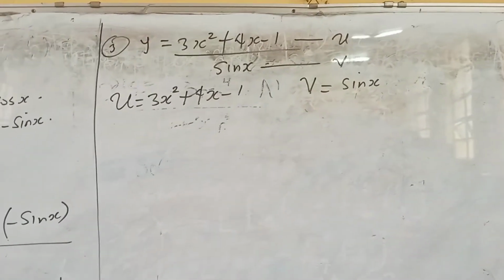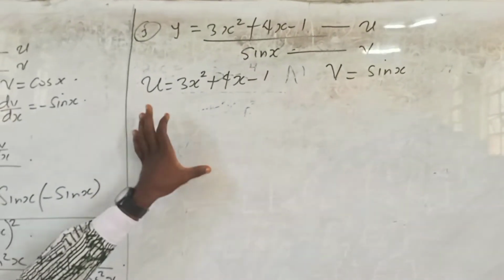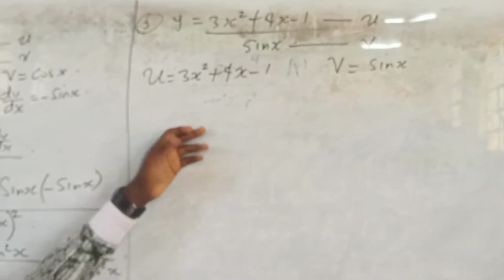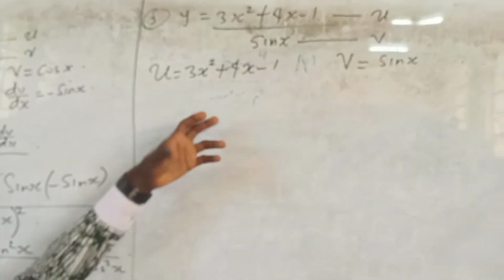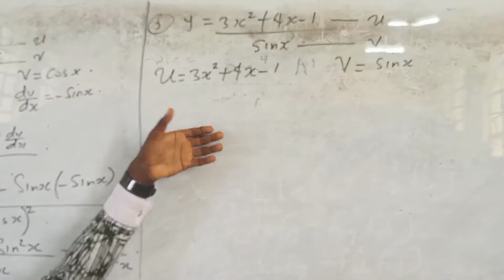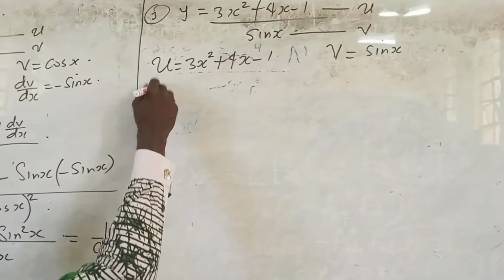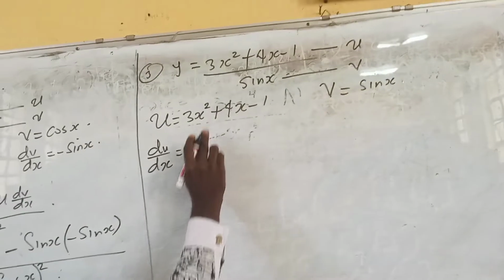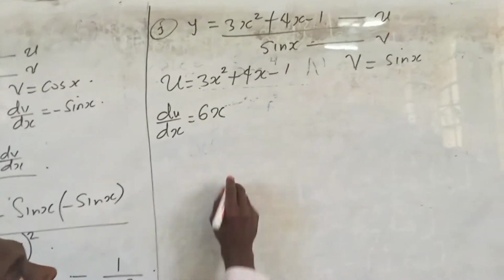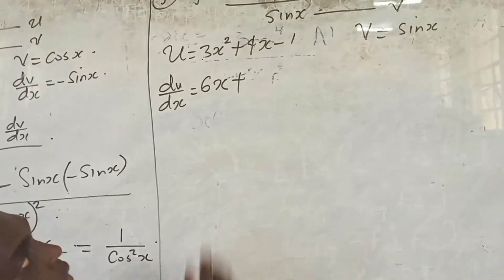We have to differentiate. Now, to differentiate, in a previous video, I explained how to differentiate power function, that is polynomial function. I'm still going to explain it again for those that have not watched, but not in detail. So if you want a more detailed and more comprehensive explanation, you can watch my previous video. Now, if I differentiate this with respect to x, it means the power will come down to multiply this, it becomes 6x plus the power of x here is 1. So 1 multiplied by 4 will give us 4.